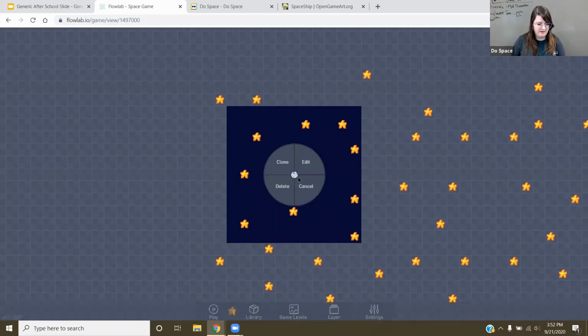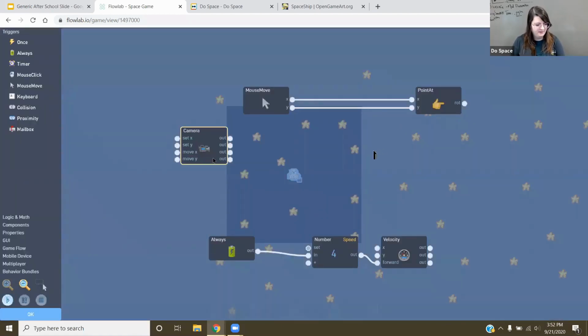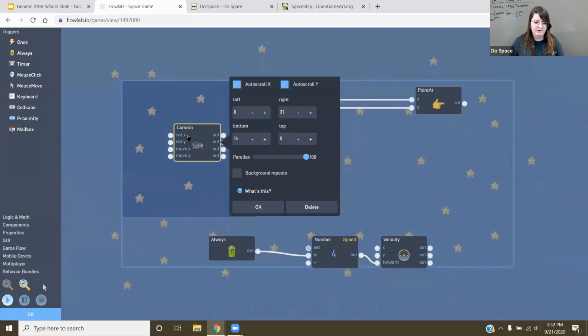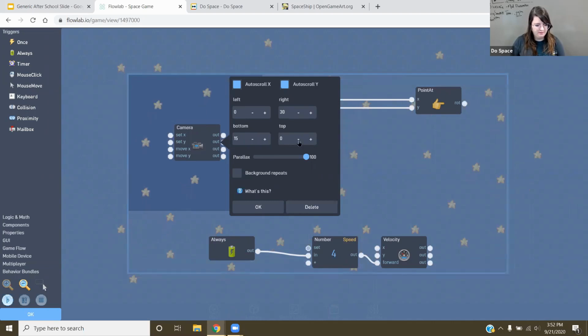And now I'm going to go in here, edit, behavior. There we go. And then you see little outs right here, so we've got outputs. But before I do that, just like we did before, click on here, get the space of everything. And I'm going to go about 15 over 30.